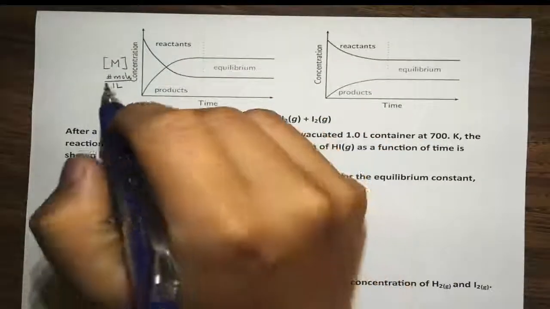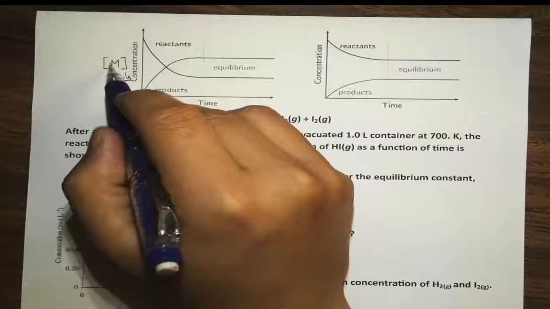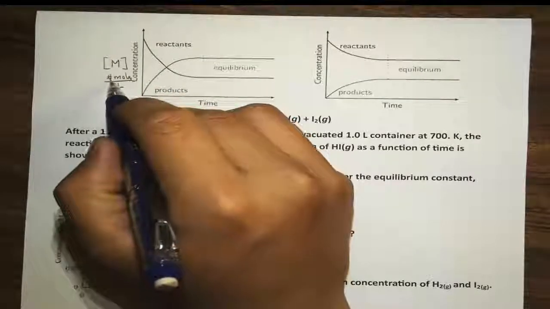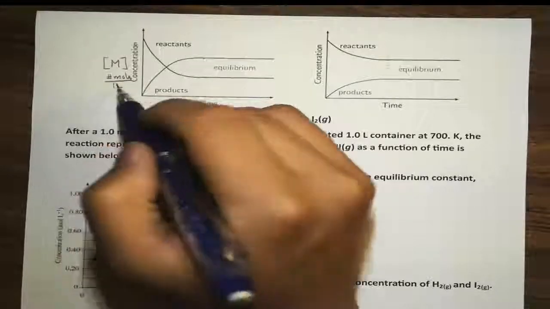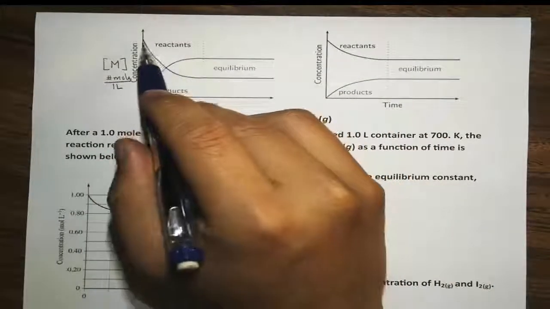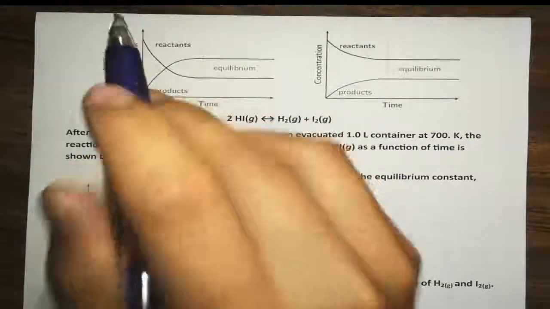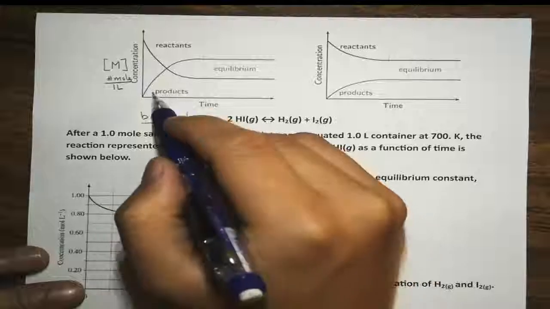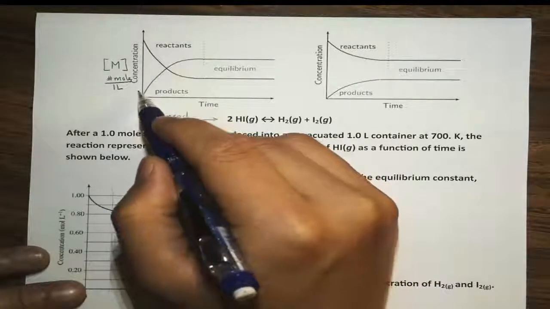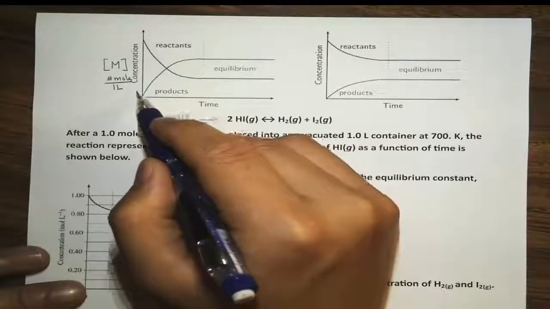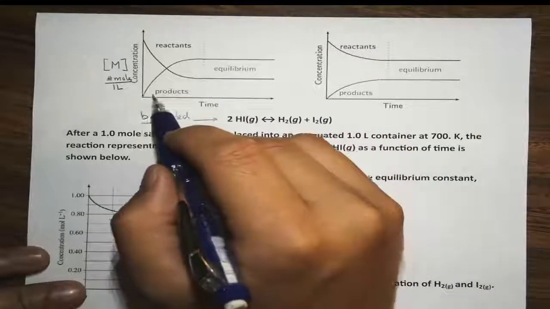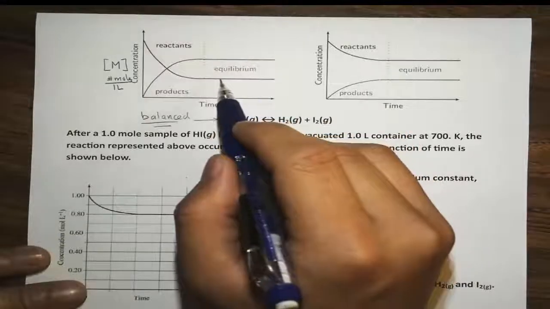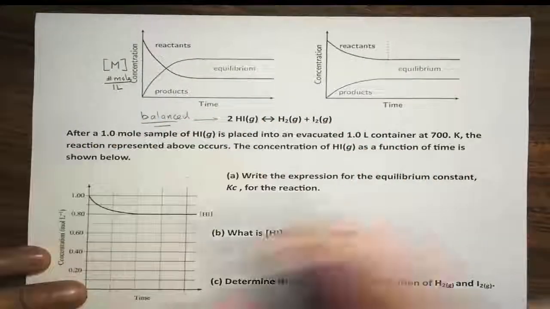Now, what is concentration? Concentration is basically molarity, and molarity always has this unit: the number of moles per liter. Over time, you start with a lot of reactant, a lot of raw materials, and those reactants will react to make product. It makes sense that you have very little product at the beginning. In this case, you are making more product to the point that you have more product compared to the reactant. But that doesn't really matter.